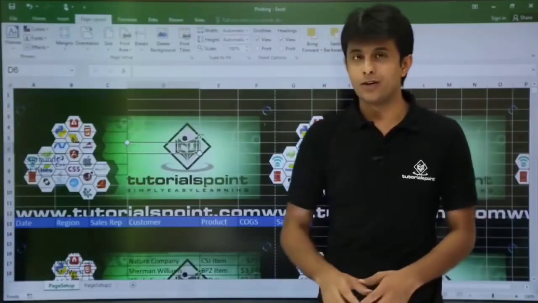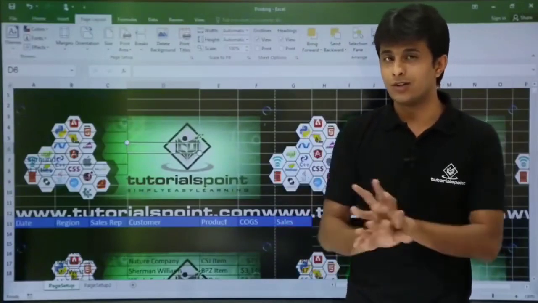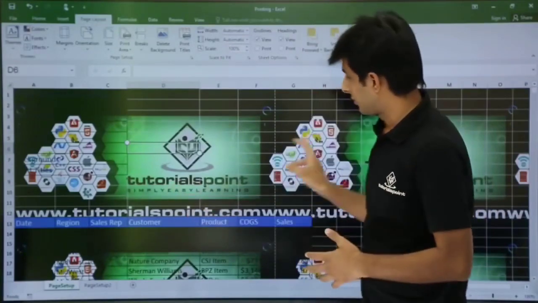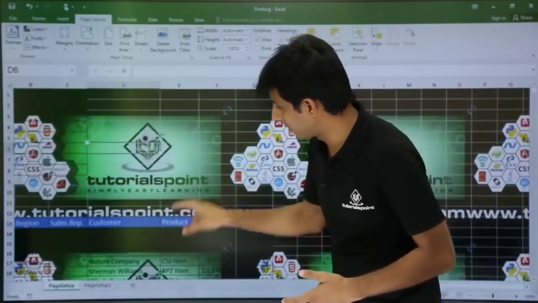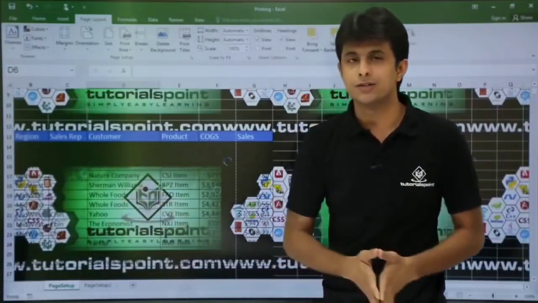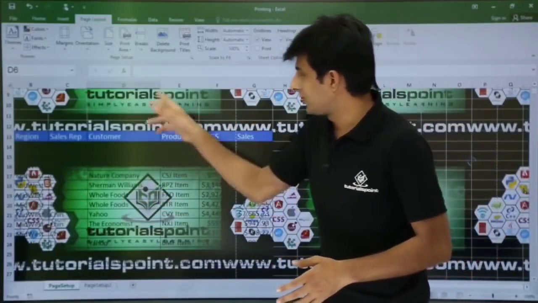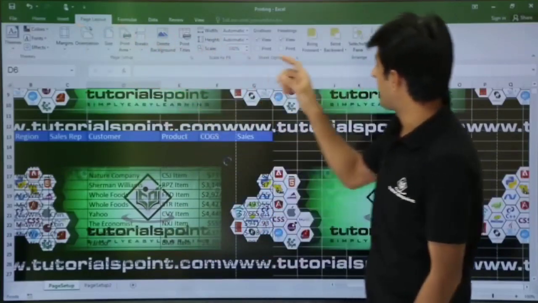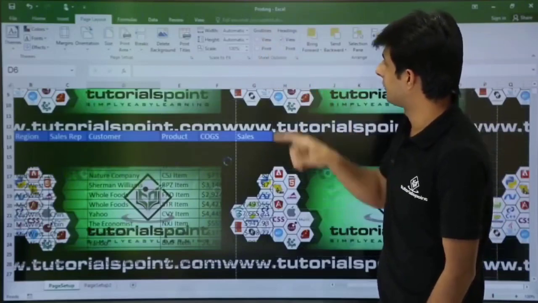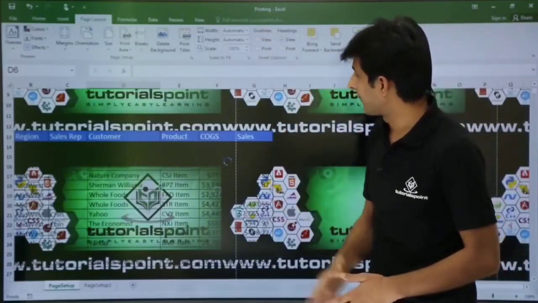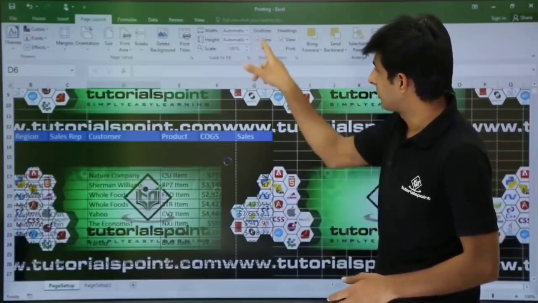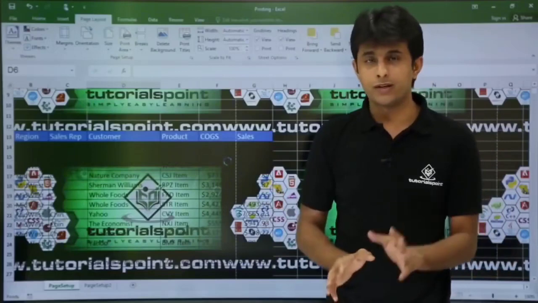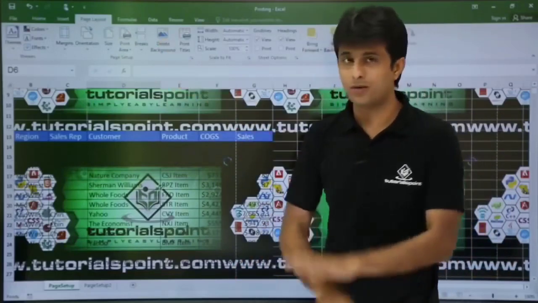Instead of white color, now you can put your company logo, or if you go for some presentation, it will look better. So this is a bit dark. My data has been hidden. So according to your convenience, you can change the color and all. And also, you see there are grid lines. If you do not want those grid lines, in the same page layout tab, you see there's a grid line option. You just click on this view option. So grid lines also will go away. If you want those grid lines, you can bring them back. If you do not want the background, a simple option: you just click on this delete background and the background will go away. So the background went away.